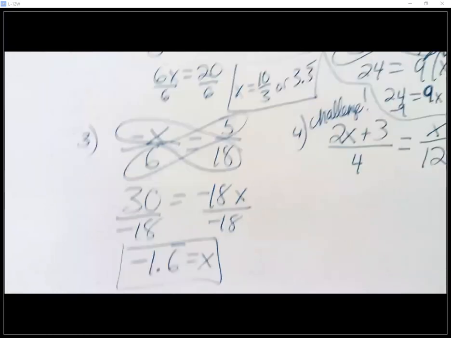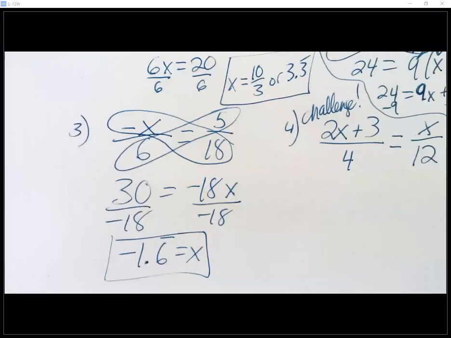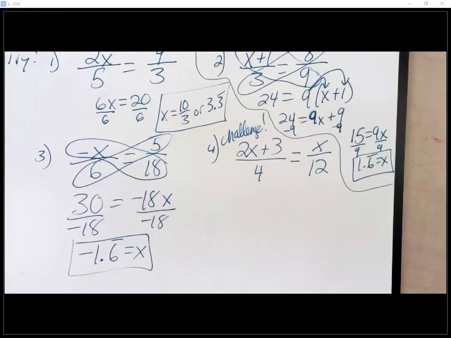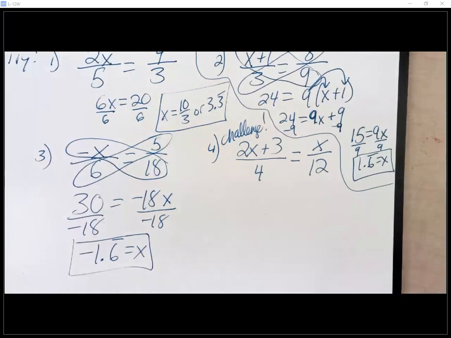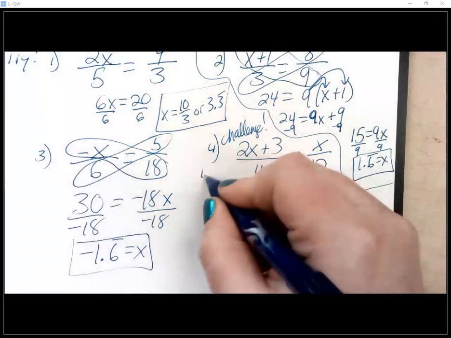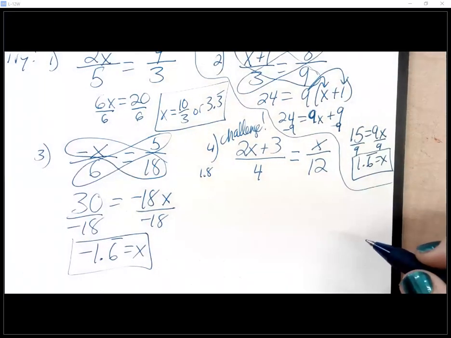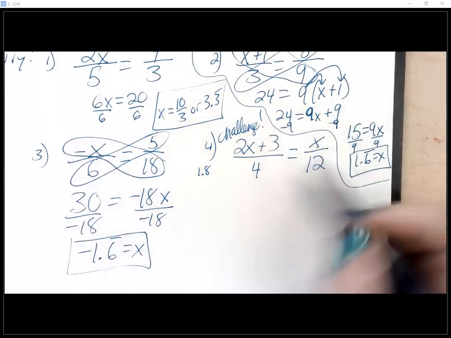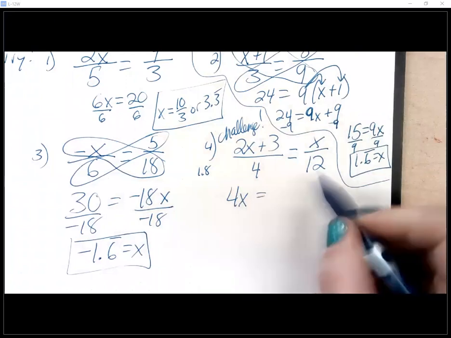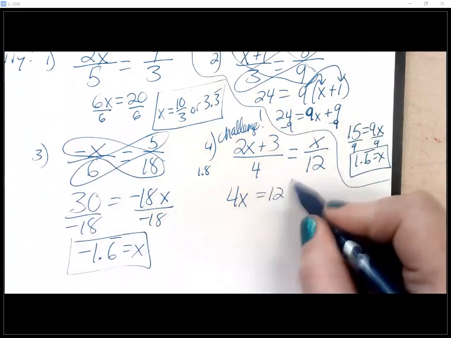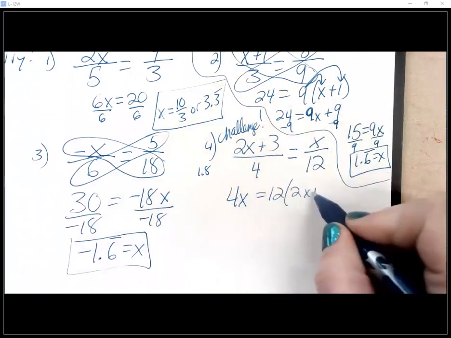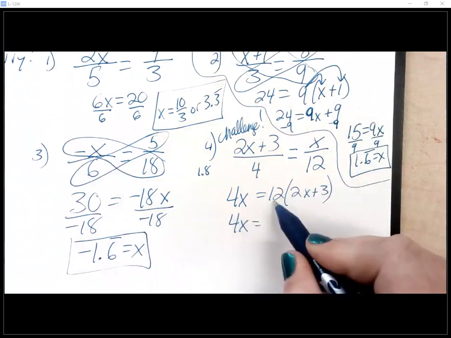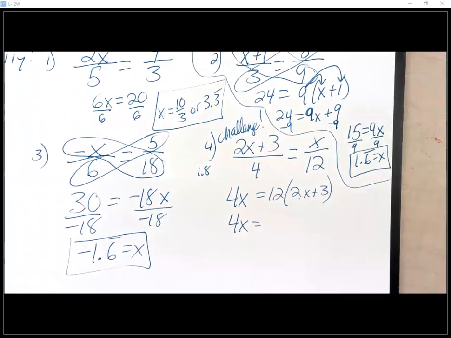And we can do 4 right now. Does everybody think they have an answer to 4? What'd you get? Is it 1.8? I don't actually know what the answer is, so maybe. Anybody else get another answer? All right, let's see. So I'm going to multiply my diagonals. 4 times x is 4x. On the other side, I have to do 12 times all of that, 2x plus 3. So I have to distribute. So I'll get 4x, 12 times, oh, never mind. I'll tell you after lunch.